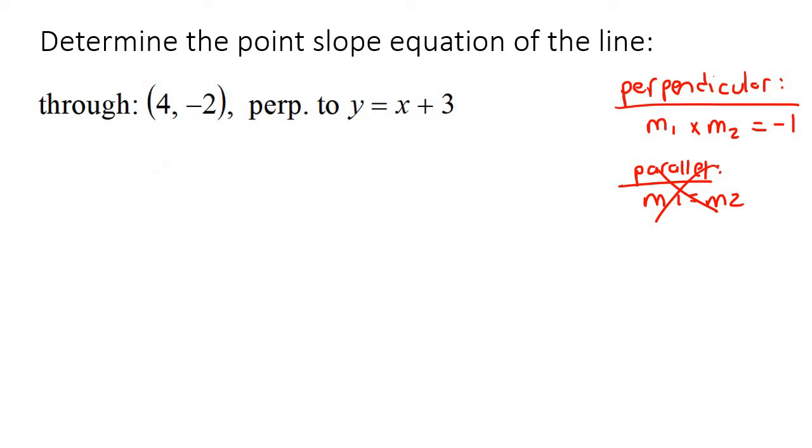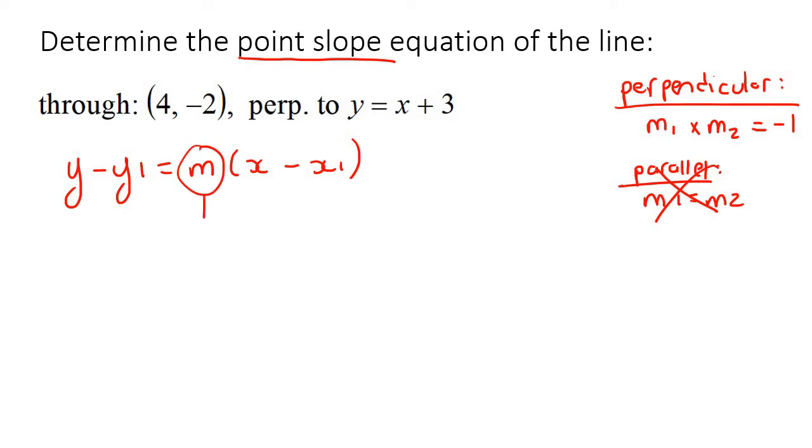So they would like us to work out the point slope. We've been looking at this in previous lessons already. So point slope goes like this, where this part is the slope, and then this part is the point that we are talking about when we say point and slope.